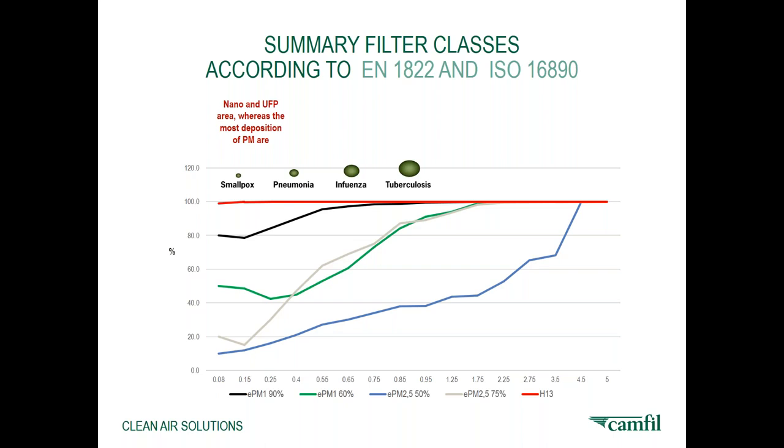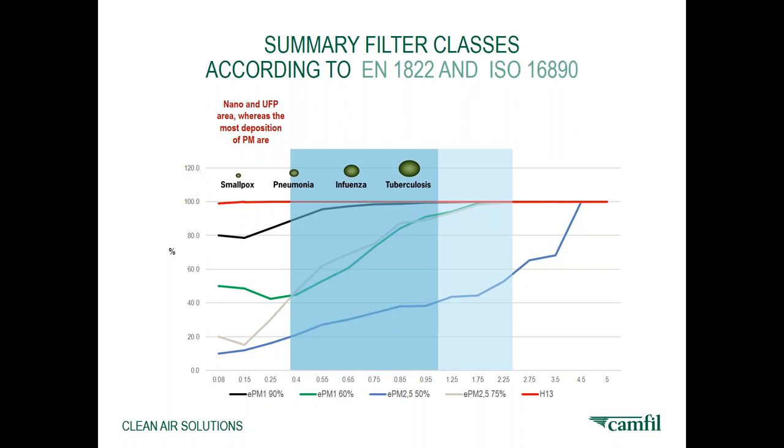Let us for some minutes talk about which kind of filter you should use for outdoor air coming indoors concerning particles. Today we have started to implement a new filter standard, ISO 16890, and it's based on values from 0.3 micron up to 10 microns, expressed in weight. In the blue sector, we show the ePM2.5 range for filter tests, and the gray line shows the efficiency of ePM2.5, 75%. But in the dark blue sector, you see the ePM1 range for filter tests, and the green line shows the efficiency of ePM1, 65%.